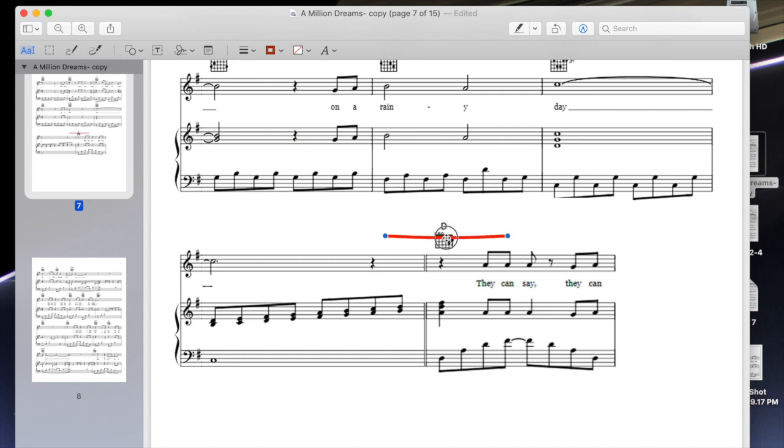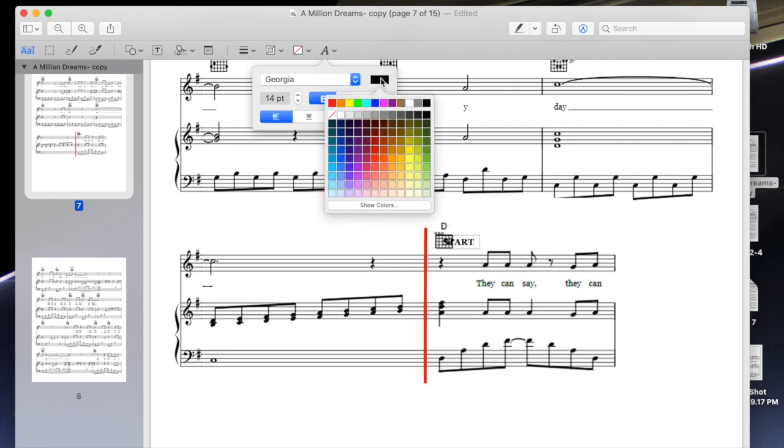I can make this a curvy line by moving this green dot, but I'm just going to mark this as my starting place. It's still a little curvy. That's going to bother me. Okay, there we go. And maybe I even want to write, by clicking this text box, start, and I want to make it red.